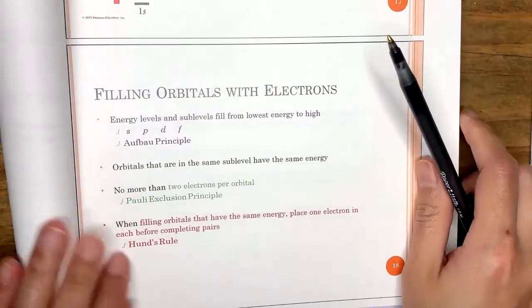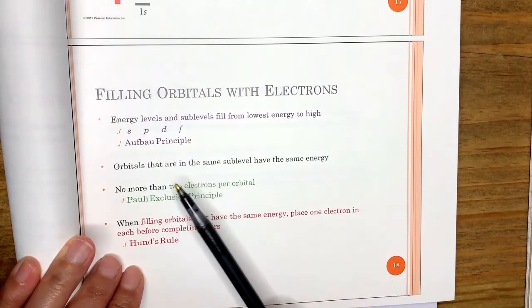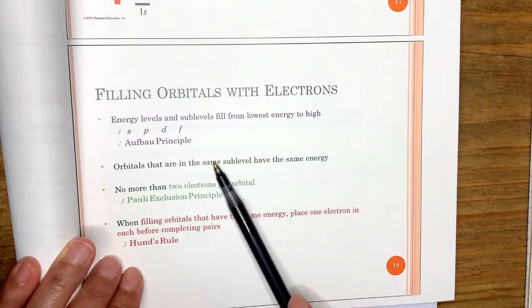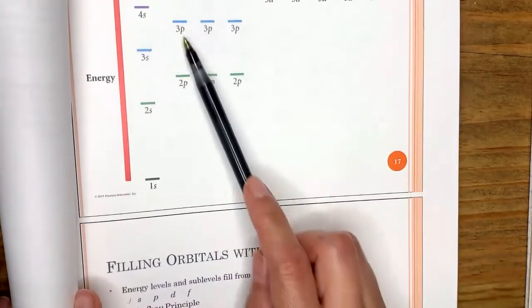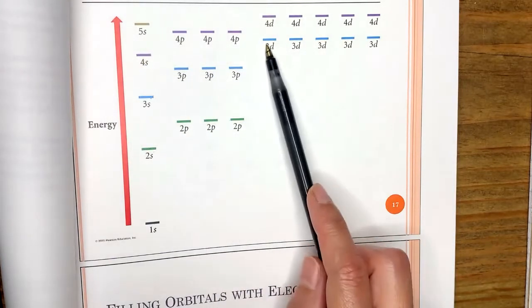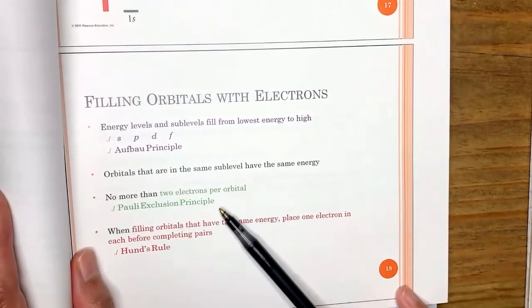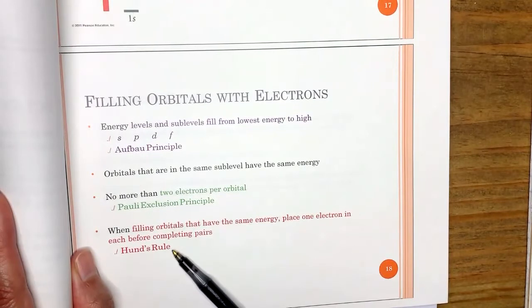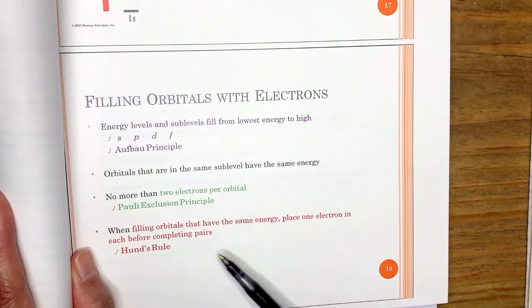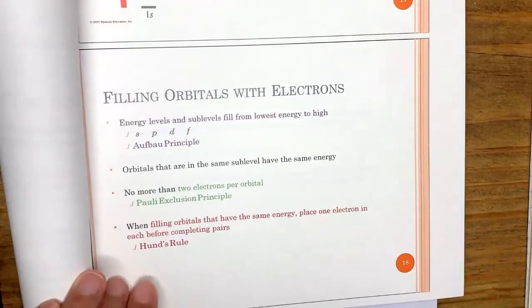Okay, and then on the next slide here, slide number 18, here's another cool one. It says, so you fill from the lowest energy to the highest energy. This is called Aufbau principle. And then same sublevel, like 3p's all have the same energy. That's why we were writing these guys all the same level, and then 3d all the same level. But then from 4s to 3d, there's different energies. Okay, and it says no more than 2 electrons per orbital. So that's Pauli exclusion principle. And Hund's rule tells you to place electrons in orbitals that are the same energy. So degenerate ones, you spin up, up, up, and then before you come down, down, down. Okay, that's Hund's rule right there.